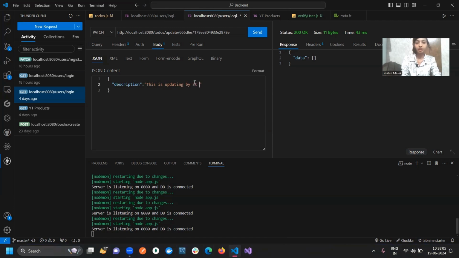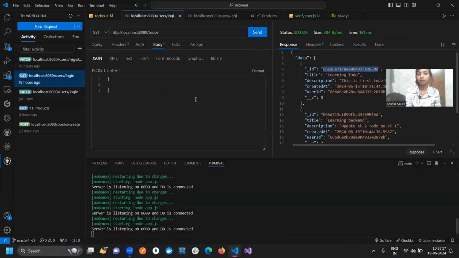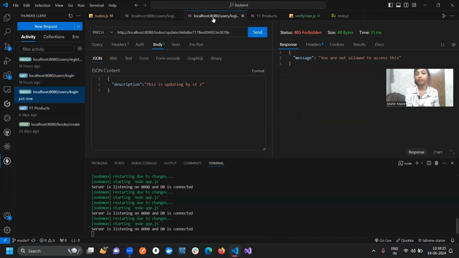Let me add SP2. Now let's send. You can see, you are not allowed to access this, because this is the student 2 account and this is student 1's to-do. I took an ID from student 1 and tried to update it from student 2, so it is not working.